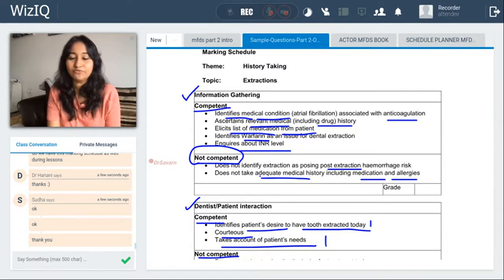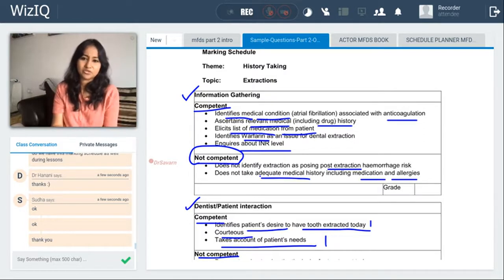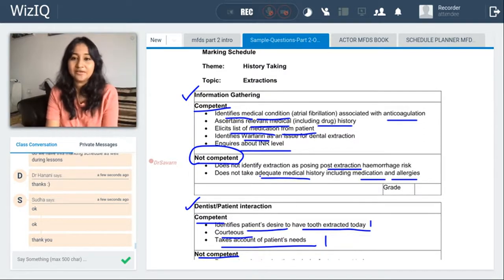But sometimes you would feel that it can be irrelevant, because they will either give you the dental history, or it is irrelevant, or, you know, not applicable or something like that. So you don't have to. But in most of the cases, it is better to ask dental history and social history as well.